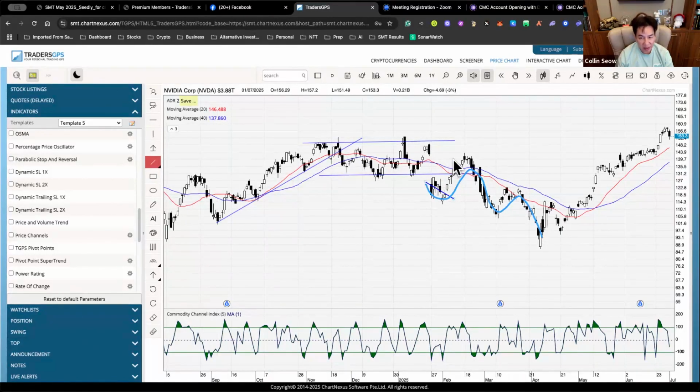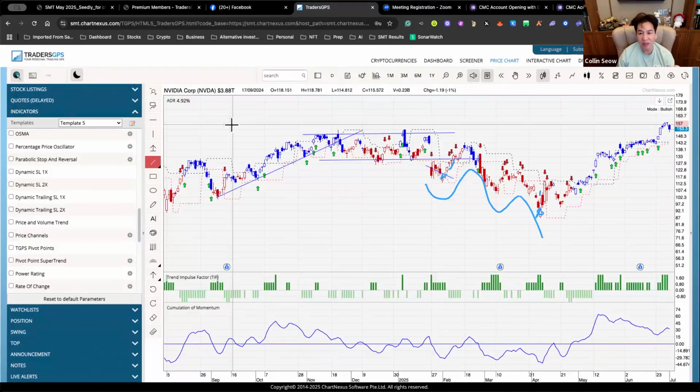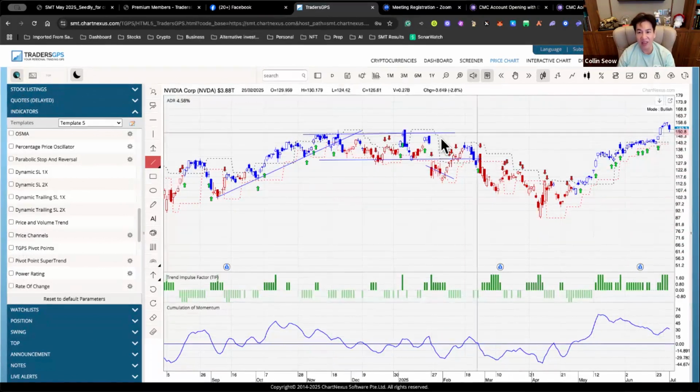So with the MA, with the Trader GPS, you have special insider information on the market. Type yes if you agree. Last time when you didn't have all this, you were trading blind. You're like, this and this look the same. Okay? But the next question is, Colin, is it always on percentage?